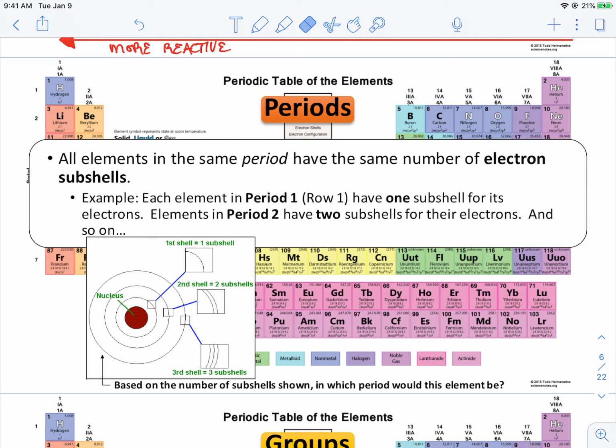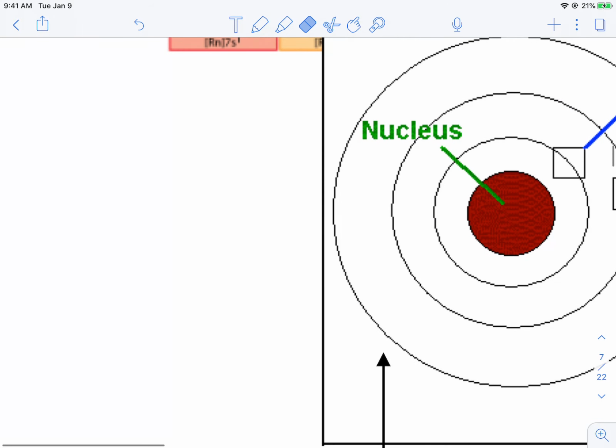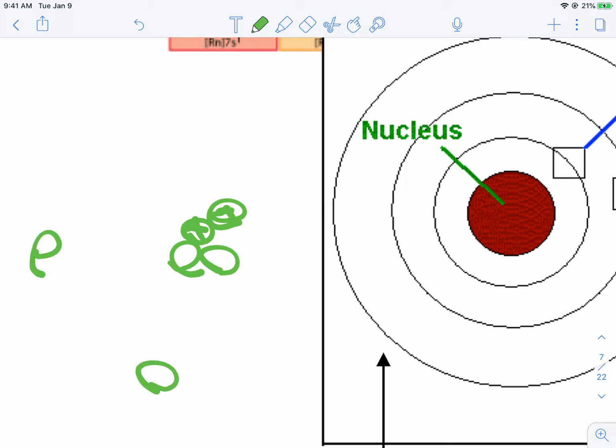So, why are they in the same row? We said that if they're in the same row, they have something in common with the elements next to them. The periods are the rows. So to this point, we've had our bean exercises with protons and neutrons. So I'll have you put some beans and then put some other beans, and then I had you put your electrons kind of in a ring around it, right? So that's a little inaccurate.